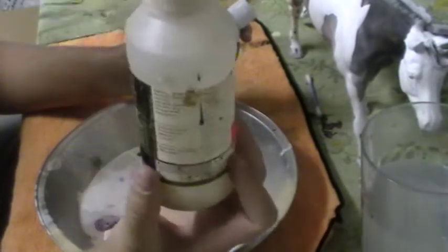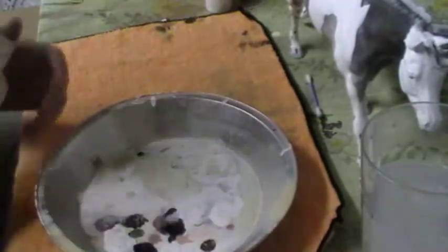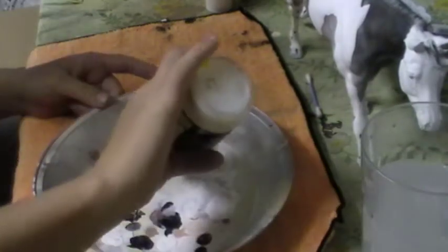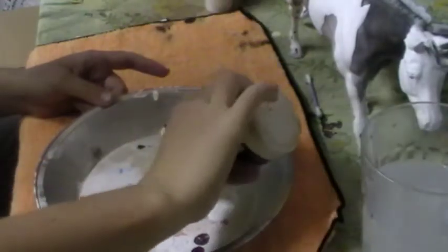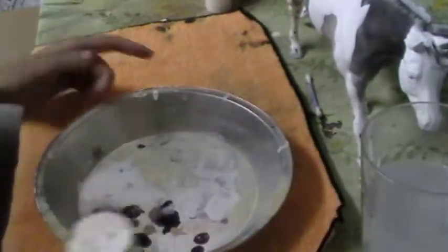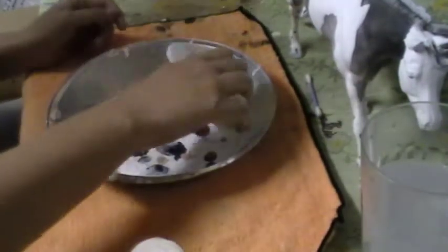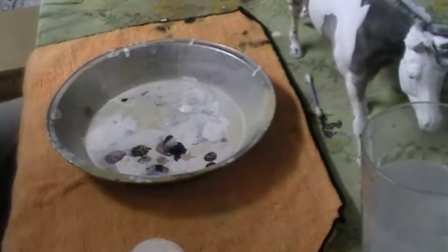You can also buy this at Walmart. The only thing is it's not glossy there. You don't have to have it glossy, but I prefer the glossy look better. So what we're going to do is pull the lid off and put a little bit of this glossy medium on our pan. It looks almost white, but it's actually clear once you start mixing it. You're going to get your white acrylic paint and put some right next to it. You don't need a whole lot, because the glossing medium will dry out relatively fast.